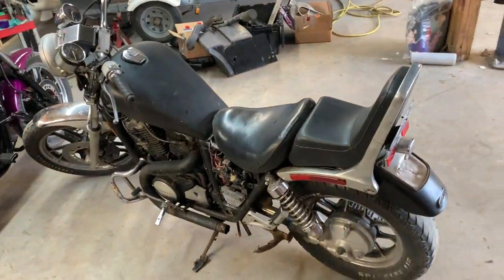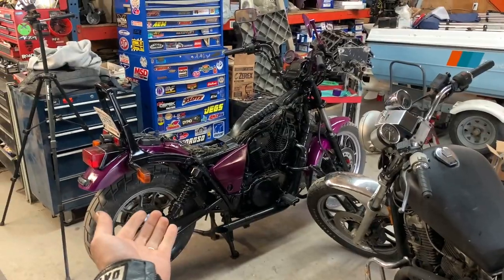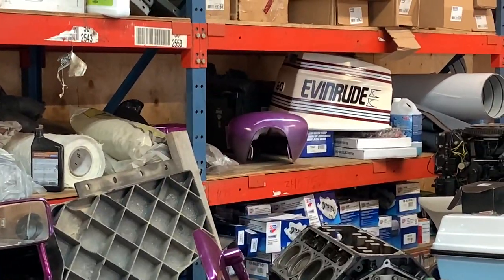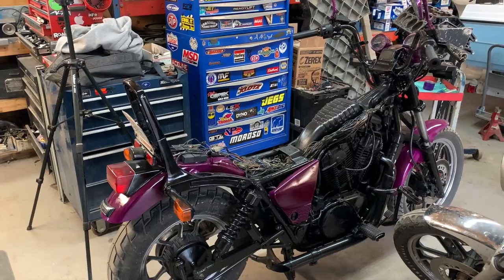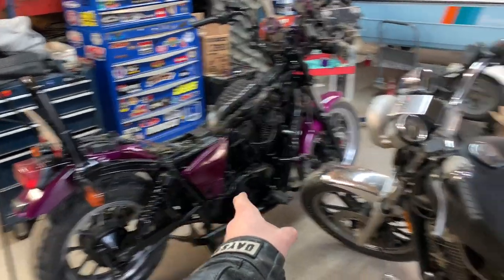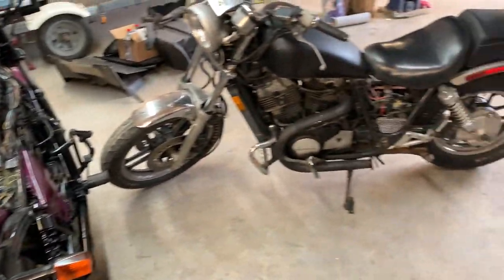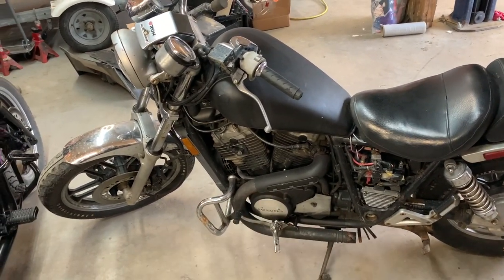Cass bought me a motorcycle for Father's Day. How cool is that? And it's exactly like her bike, which she's been painting. The only thing she has left to paint is the gas tank over there. And then her bike is completely black and purple. And it is super cool. 84 Shadow 750. So we actually have matching bikes. Just awesome.